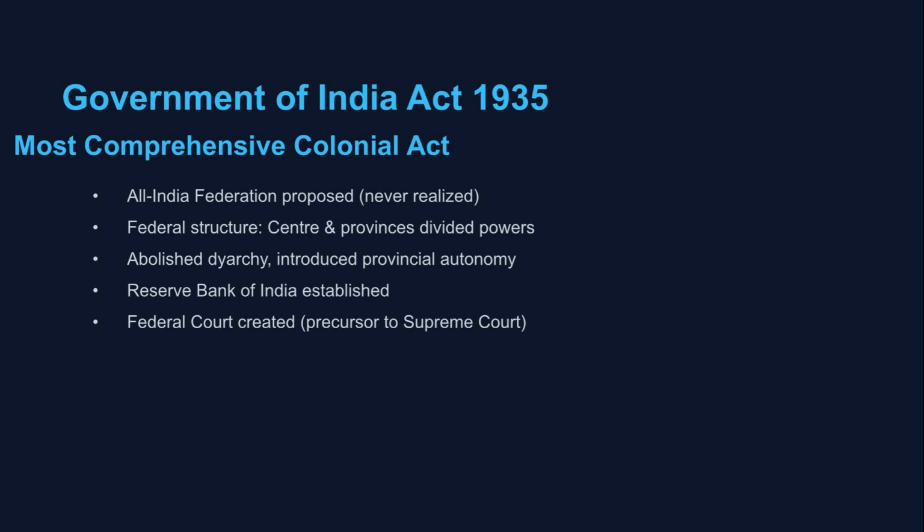The Act introduced bicameralism in 6 provinces: Bengal, Bombay, Madras, Bihar, Assam, and the United Provinces. It extended communal representation to include not just religious communities, but also depressed classes, scheduled castes, women, and labor. Institutionally, the Act created the Reserve Bank of India to control currency and credit, and established a federal court in 1937 as the highest judicial authority, the precursor to our Supreme Court. Many structural features of our 1950 Constitution, federalism, the three lists, public service commissions, were borrowed directly from this Act.